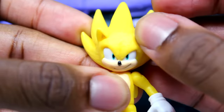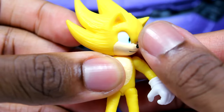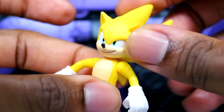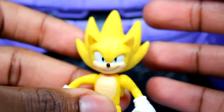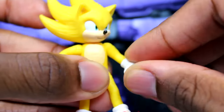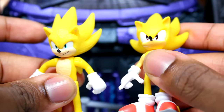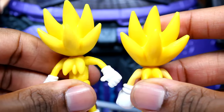You can move the quills, the ears — look at that. I think the only things that aren't rubber are the torso and the tail. And for comparison, you can't even move the quills on the regular figure, but you can on this one. The head being loose does suck, but as for articulation, it's the same as the other 2.5-inch figures — head, arms, hinge joints, and legs that kick up. Compared to the mainline Super Sonic figure, these look pretty good, though the eyes are red on that one.